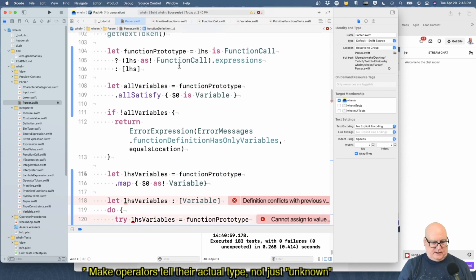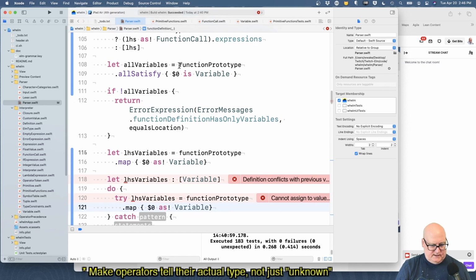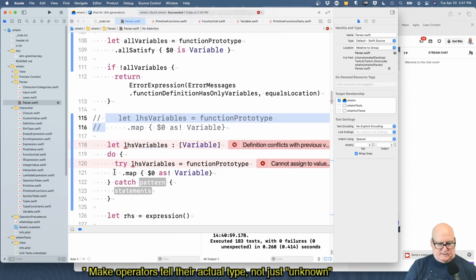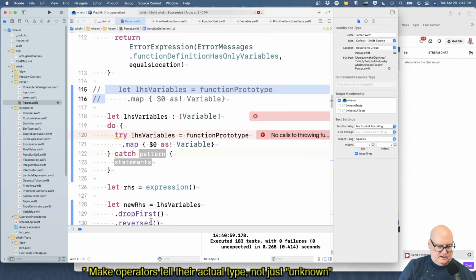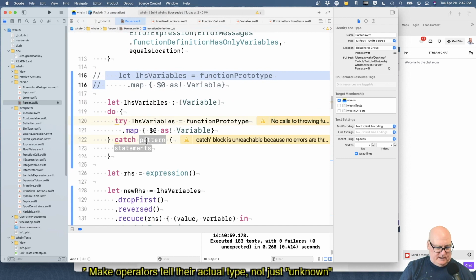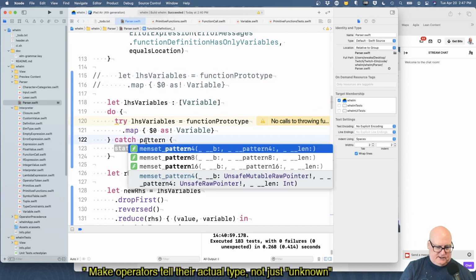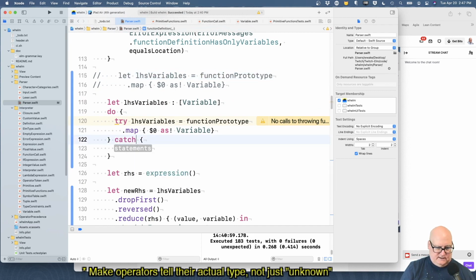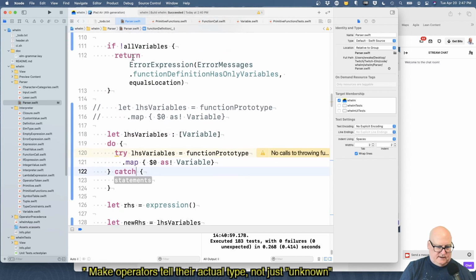Function prototype, yes. I'm gonna comment this one. Okay, so we're gonna match them, and I'm gonna catch anything. And if I get an error, I'm gonna do this.